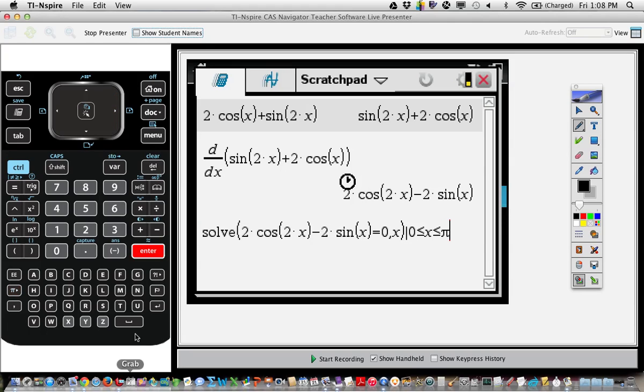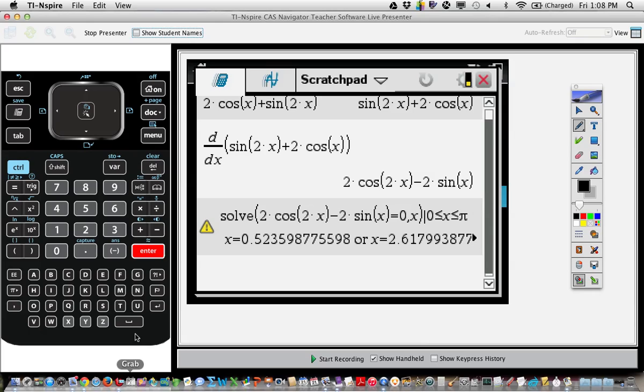And hit enter. Now you might want to hit control enter because sometimes when you're using a calculator, it's almost better to have decimals. It doesn't really matter at this point. I think on this one, if you hit control enter or just hit enter, it gives you decimals either way. Okay, now there is that little warning, which means more solutions may exist. Right now we're going to kind of ignore that. There may come a time where we got to think about what it means, but for right now, we're going to be good.